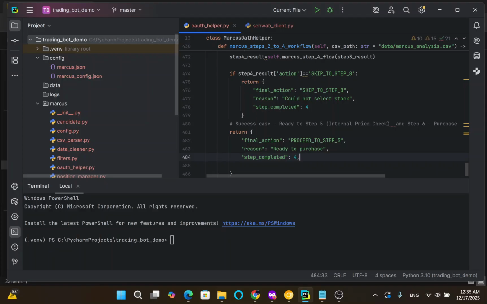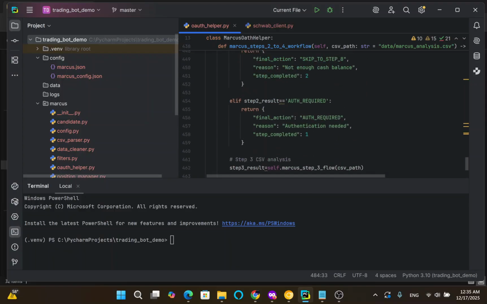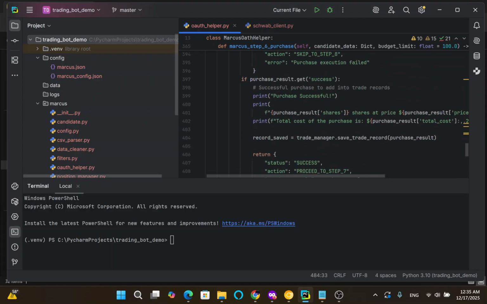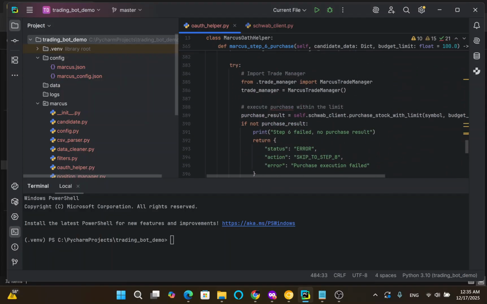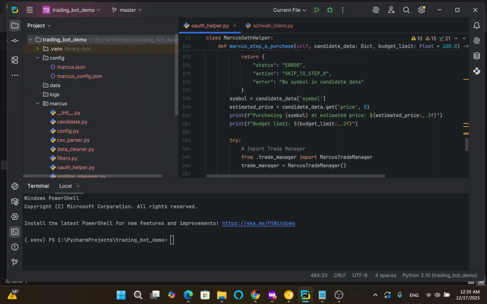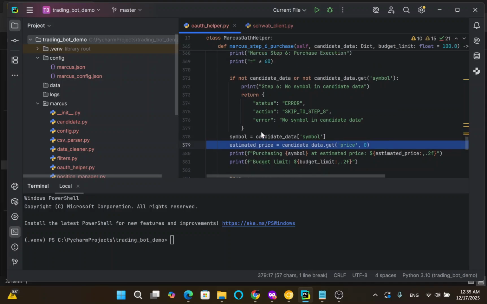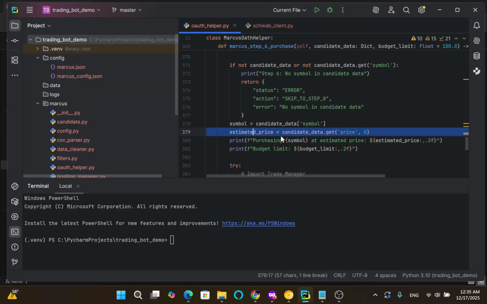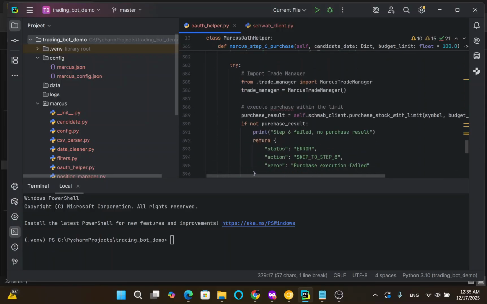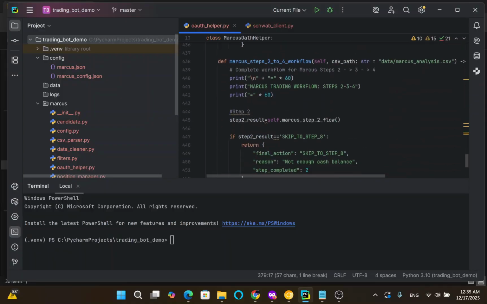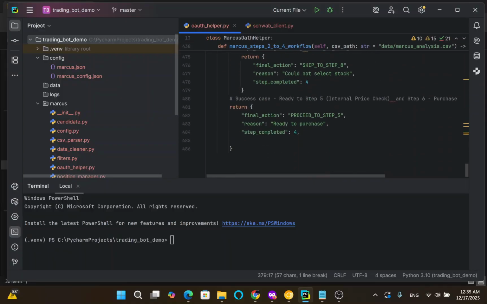Pay attention because step 5 we are covering as part of step 6 when trying to make a purchase. Yes, here is the trade manager which does that, and the price, estimated price candidate. Basically this one line and trade manager import to perform operation covers pretty much the scope of step 5.